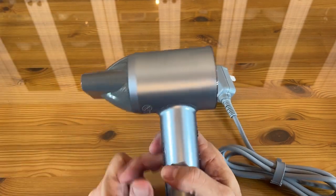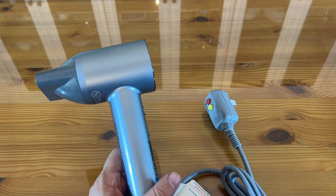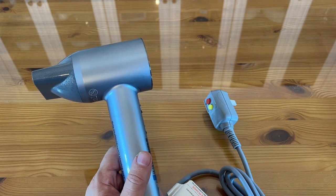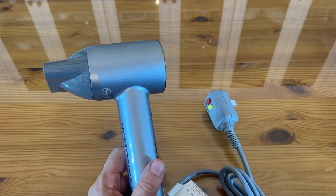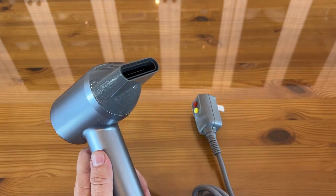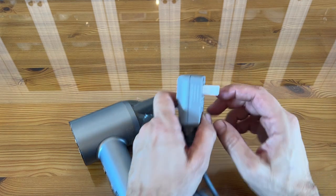Tenski is doing so much for you. Folks, if you haven't replaced your hairdryer in a while, it's probably time — just like a vacuum cleaner, they get less powerful over time, collecting dust, dirt, and debris inside the mechanisms, filters, and fans. Picking up something like this is going to do a great job. It's got heating and cooling and negative ions, which is going to leave your hair silky smooth. My name is Adam, Elite Demonstrations — we only show you the most elite products, and this is among the best of the best. Go ahead — you're going to love it. This thing is the bee's knees, the cat's pajamas, the cat's meow.